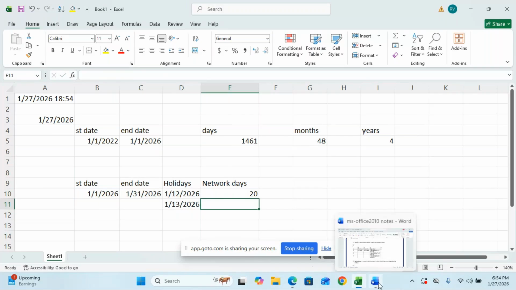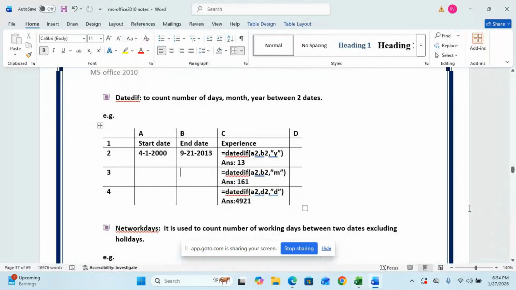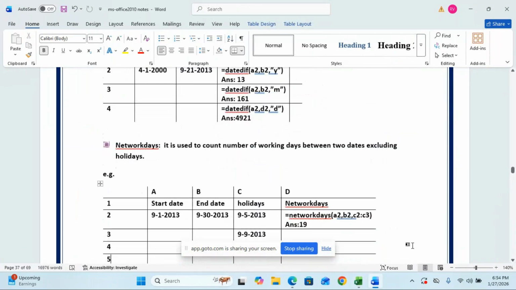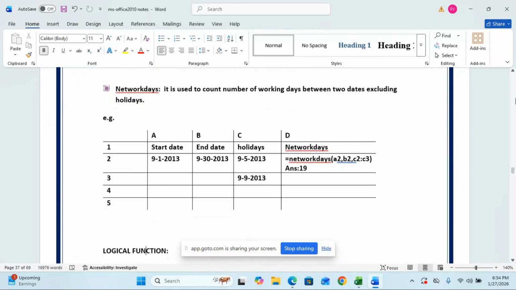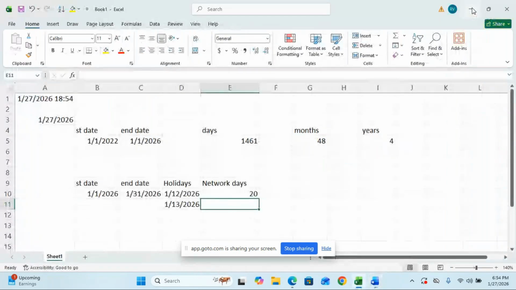Any doubts in this NETWORKDAYS? Anybody having any doubts, ma'am? So, copy this one. Once you copy it, please tell me. We'll go for the next one.